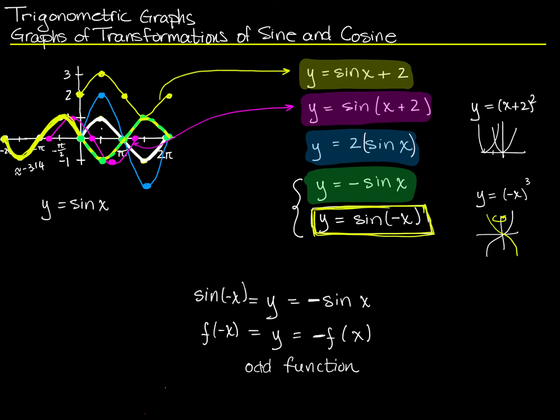That's the definition of an odd function. Okay, so now we've seen what the various different transformations look like on a sine function. I've used 2 in each of these cases, but I could have used a 1 or a -3, right? I could have done that with any of these. Let's take a look now just at a couple of them on the cosine graph.